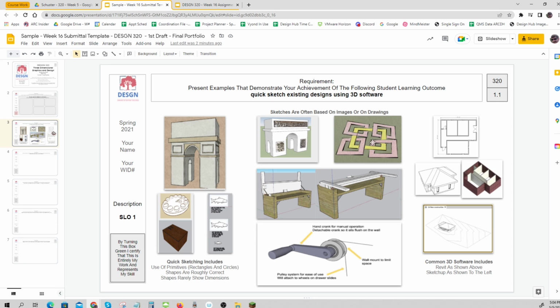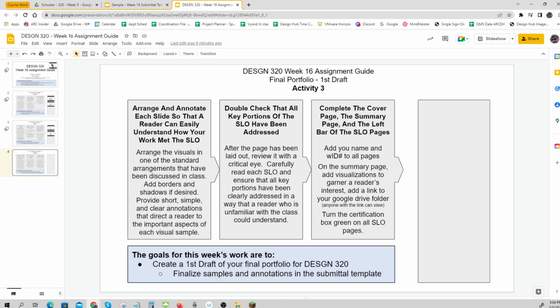Of course, again, I didn't do them, but I'm pretending, talking like I'm presenting this portfolio. Okay, so there we go. There you have it. There is an example of arrange and annotate each slide so that the reader can easily understand how your work met the SLO.